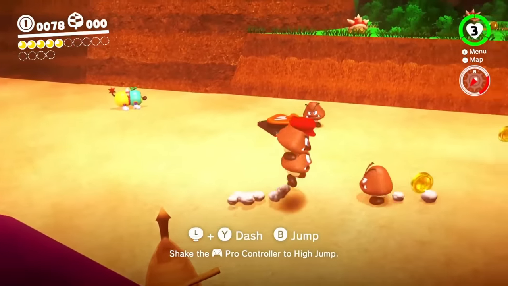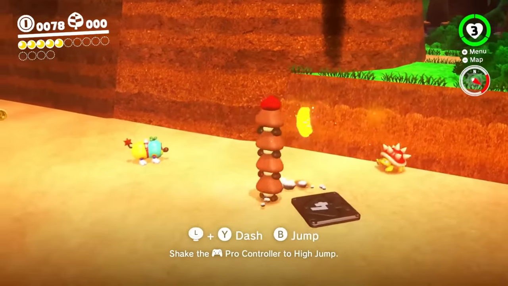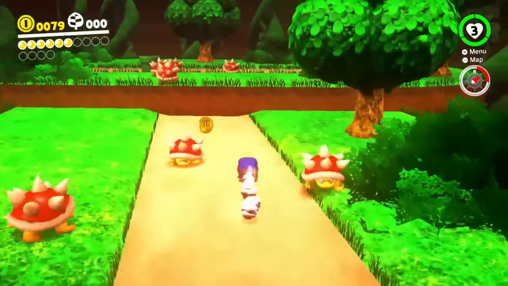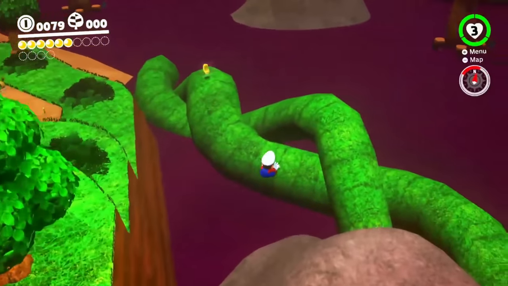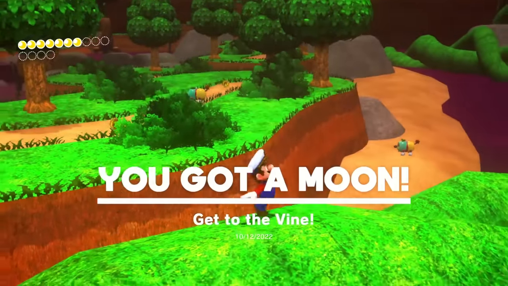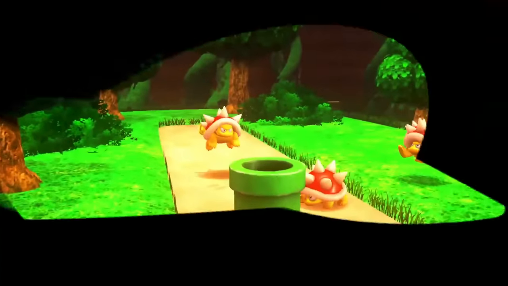Anyway, let's stack these Goombas like I was going to before I accidentally killed them, and get myself another easy moon. Oh, these little steps. I'm going up some steps. And there's a pipe. And I think that's to the lava area. But first, let's collect this moon that I was going to go to before I rudely died when I dipped my toe in the poison. Get to the vine. I'm on the vine. All right, let's go down this pipe. Let's check out this lava area, which I'm really, really looking forward to.